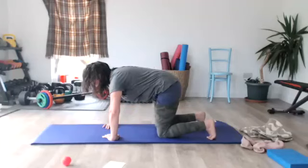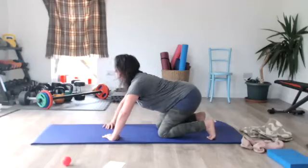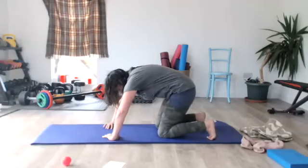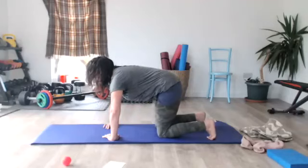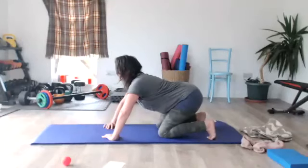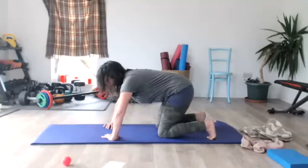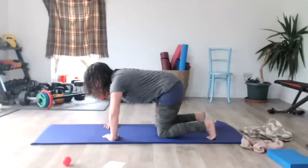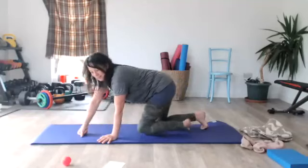Good. Then when you're ready, you're going to start your inhale back, drawing back with your pelvis first, and then gazing forwards. As you exhale, you're going to tuck your tailbone under as you bring yourself into a sense of calm. Last one. When you're ready, inhale, coming back, facing forwards. And then as you exhale, bringing yourself out of that position into a neutral spine, pause and slowly open your lips. Body's okay. Well done.